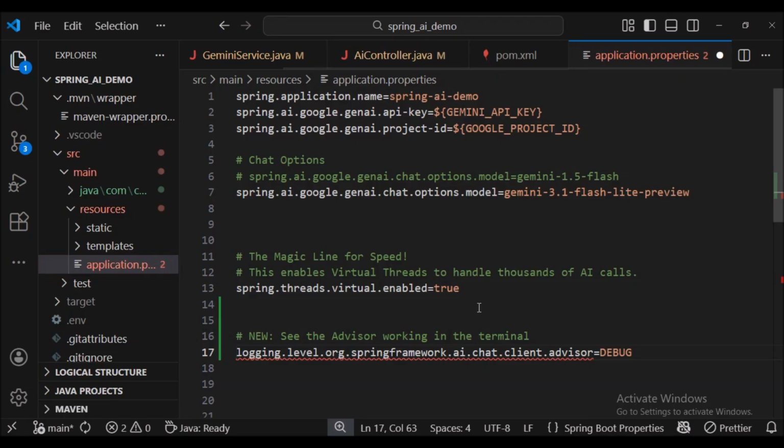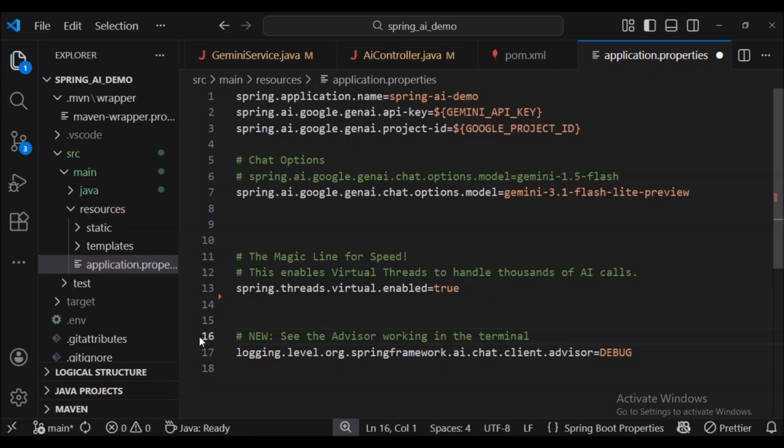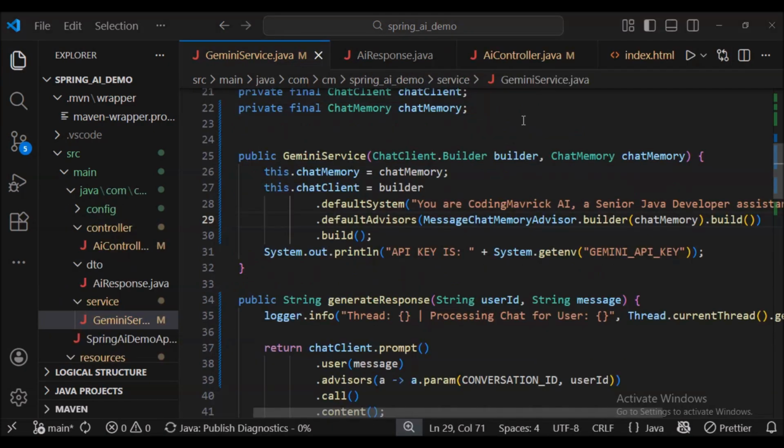This allows us to see the behind-the-scenes work in the terminal, showing exactly how the memory is being injected into our prompts. So, viewers, our implementation for in-memory chat memory is complete inside Gemini service.